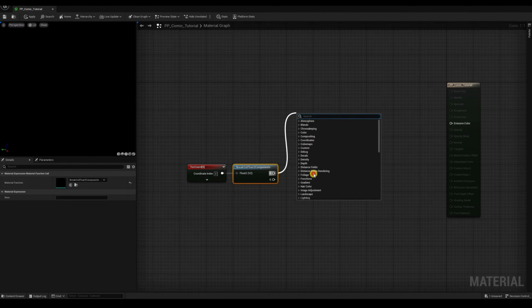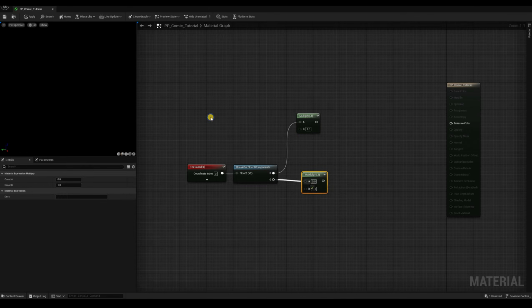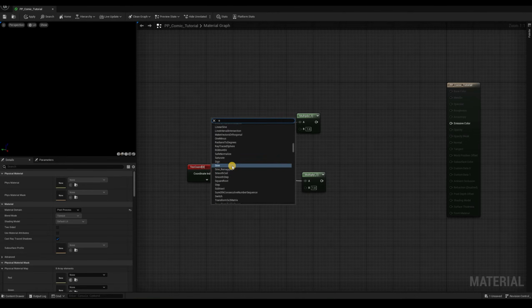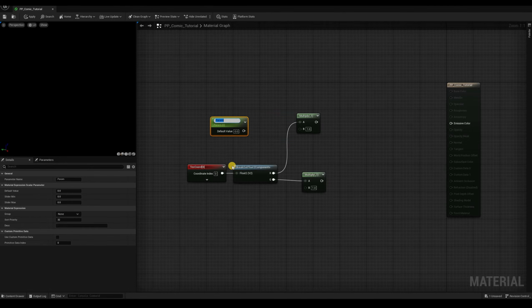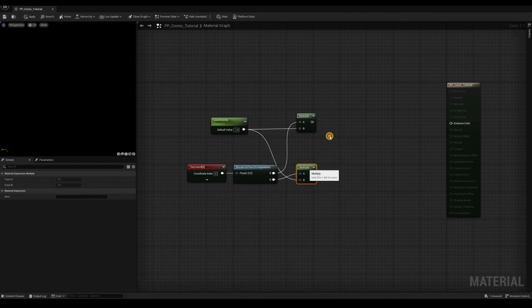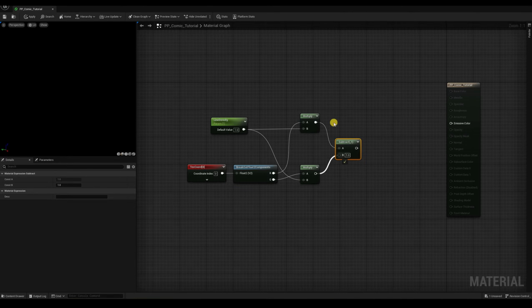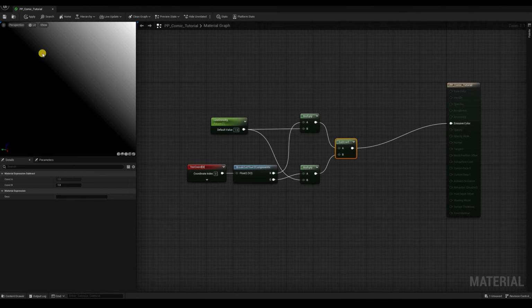So let's break this into its components and multiply each one of them by a scalar, by a new scalar parameter. And I'm going to call this one line density. And so the full value 1 and multiply. Cool. Now we can subtract one of these values from the other. And if we output this, we're going to have our texture divided in two areas. But it's diagonally, so we're getting close.